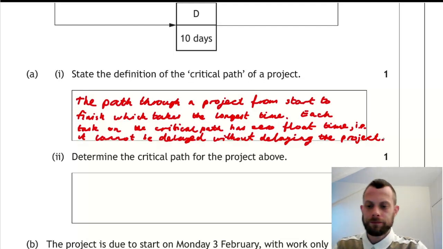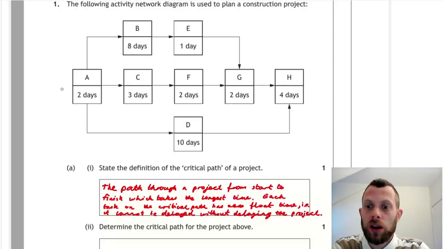Okay, so now we're on to part 2, determine the critical path. So we'll have to start at A and finish at H, and we need to find the tasks in between that take the longest time. So the top route would be B, E and G, so 8 plus 1 plus 2 would be 11.